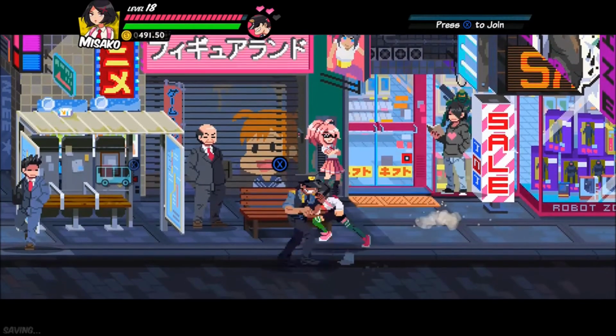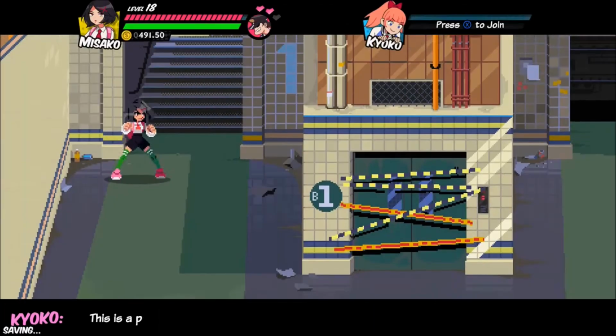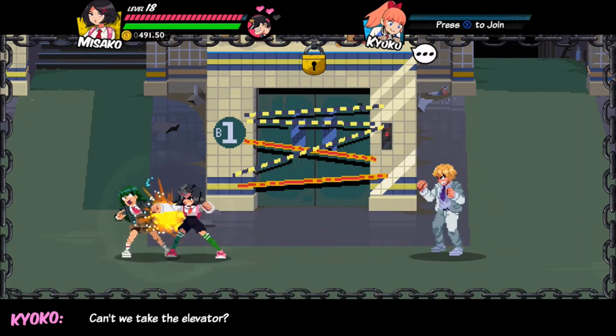So we'll have to backtrack first, and instead we're going to go in the direction where that taped up door was, which is right here. This is where we need to go, and we're going to have to go down flights of stairs, beating up people, because it's an elevator section. It's in the basement. Can't we take the elevator?